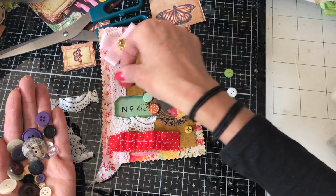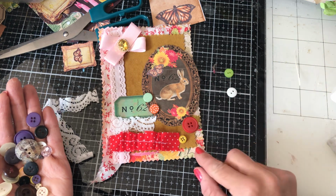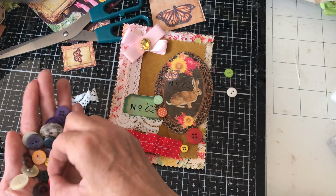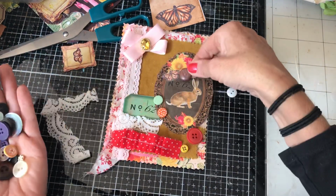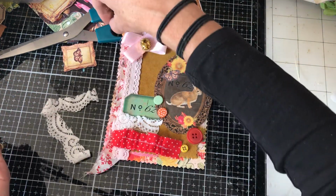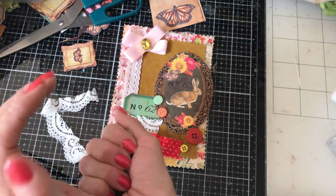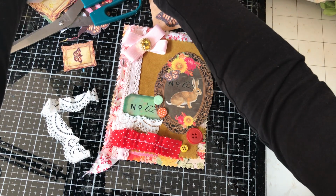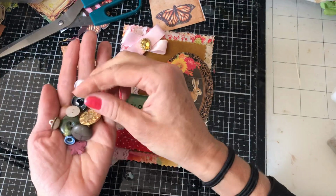So we have the buttons down there. They're quite nice actually. Oh, I've got this brown one. I know that's quite dull in comparison to everything else, but I just wondered whether it needed something to tone it down or not. Not sure. I used to have some red and white spotty ones. And of course now I can't see those either. It's just always the way, isn't it? You can't find the things that you're actually needing.